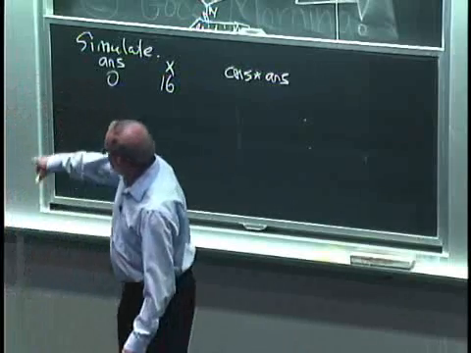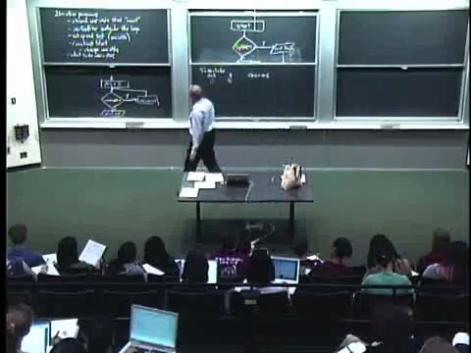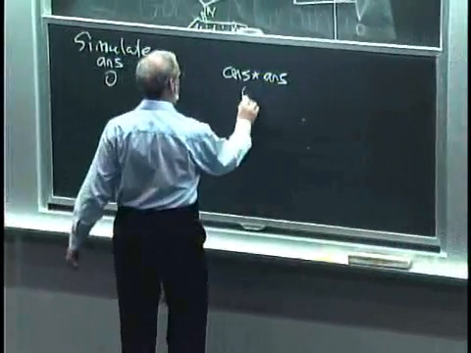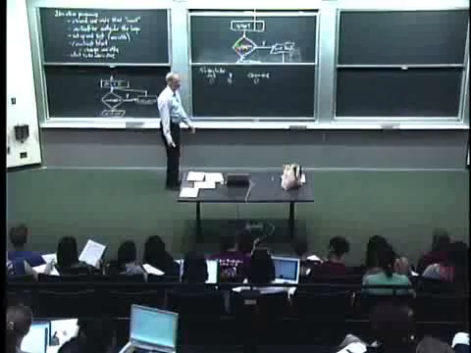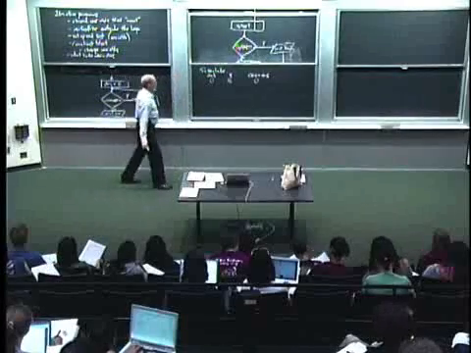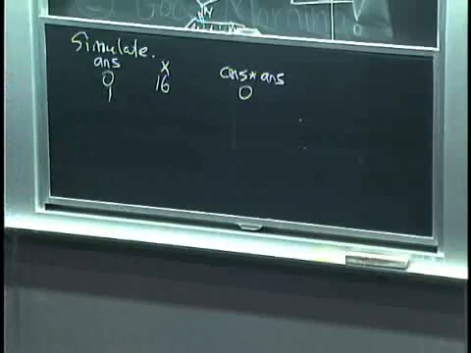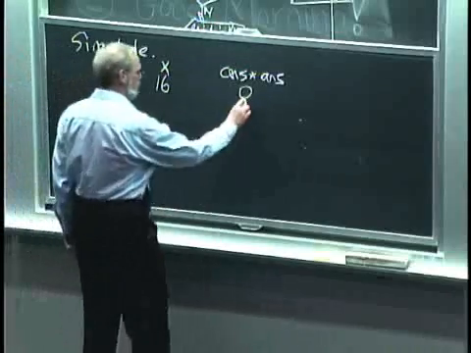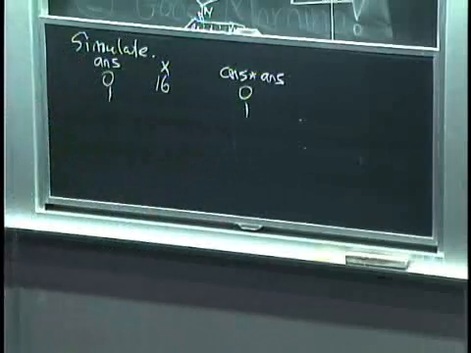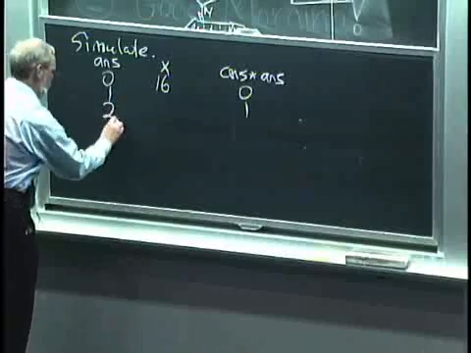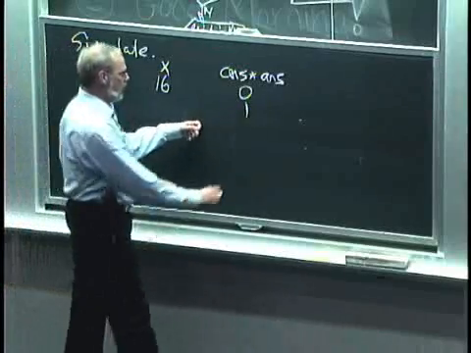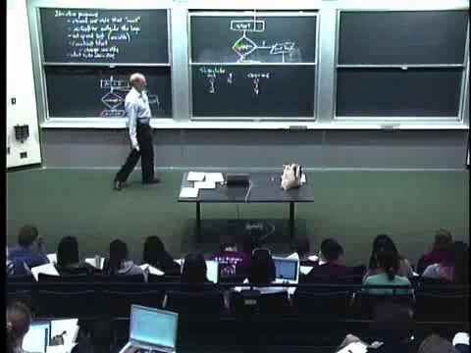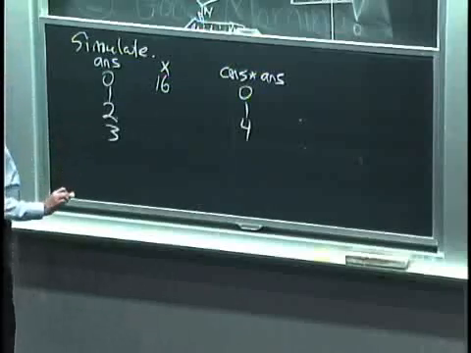So what does the loop say? I can either look at my flow chart or I can look at the code. Look at the flow chart. It says I'm at this point. Look at answer squared. First of all, answer squared is 0. Is it less than or equal to x? Yes. So what do I do? Change answer. X doesn't change. Back around to the test. What's answer squared? It's 1. Is it less than or equal to 16? Sure. Run the loop again. Answer becomes 2. X stays 16. Answer squared is 4. Is that less than or equal to 16? Yes. Aren't you glad I didn't pick x equal 500?